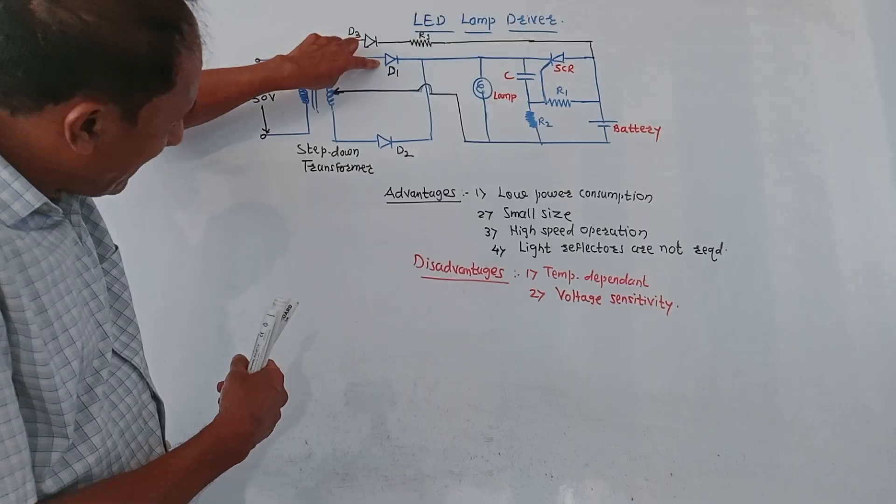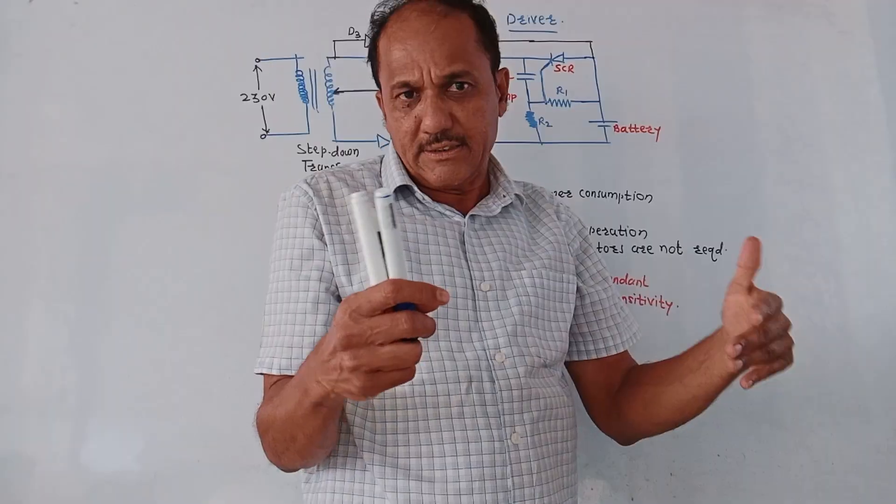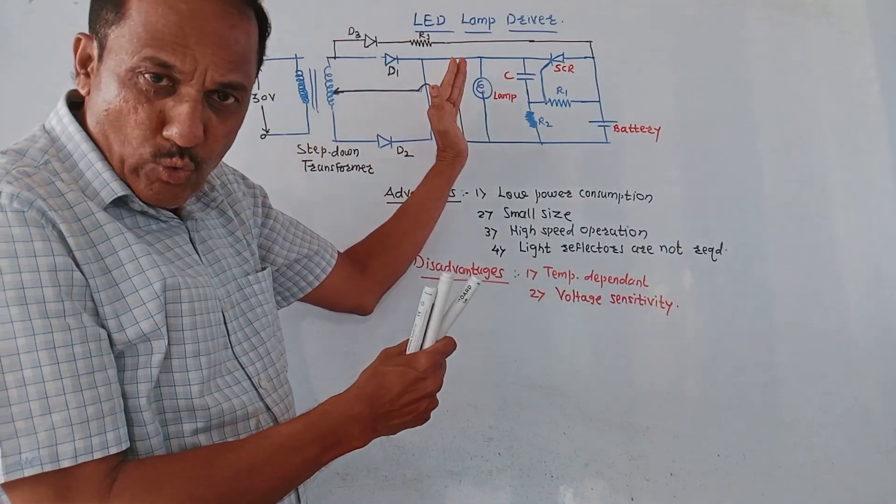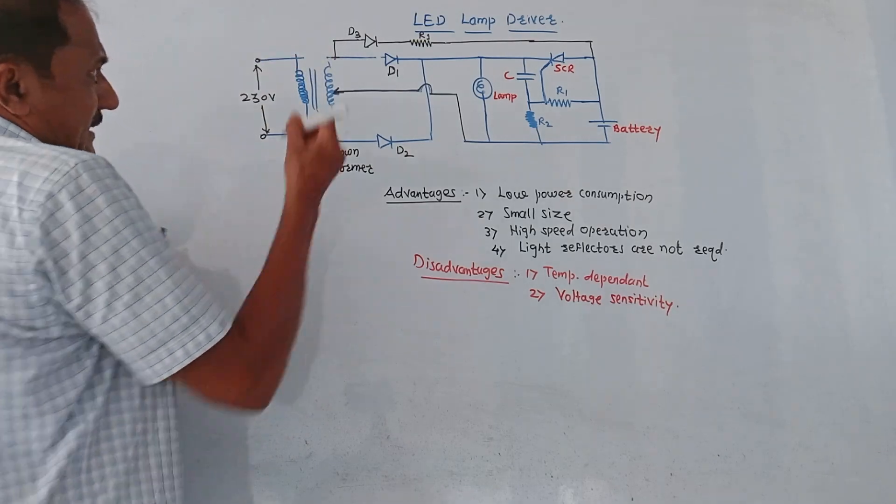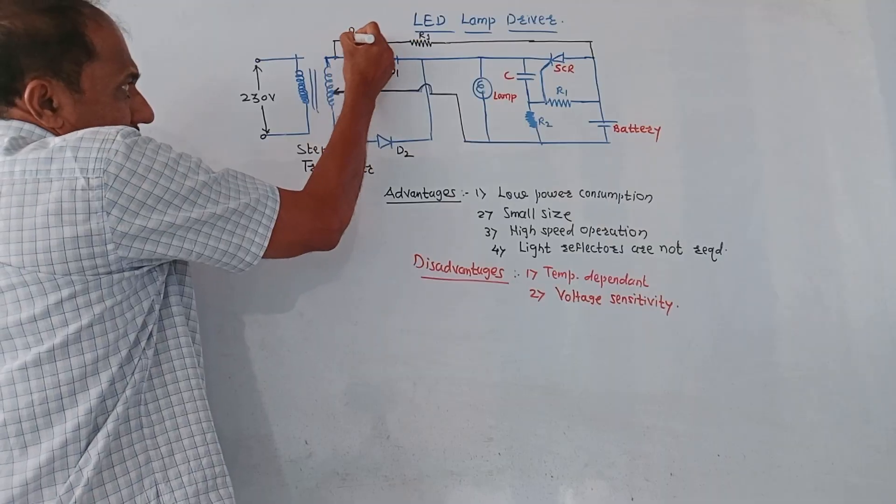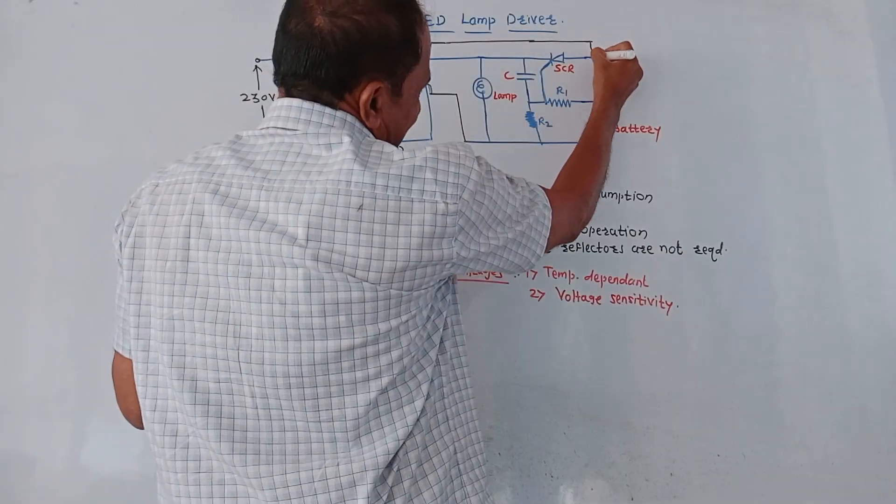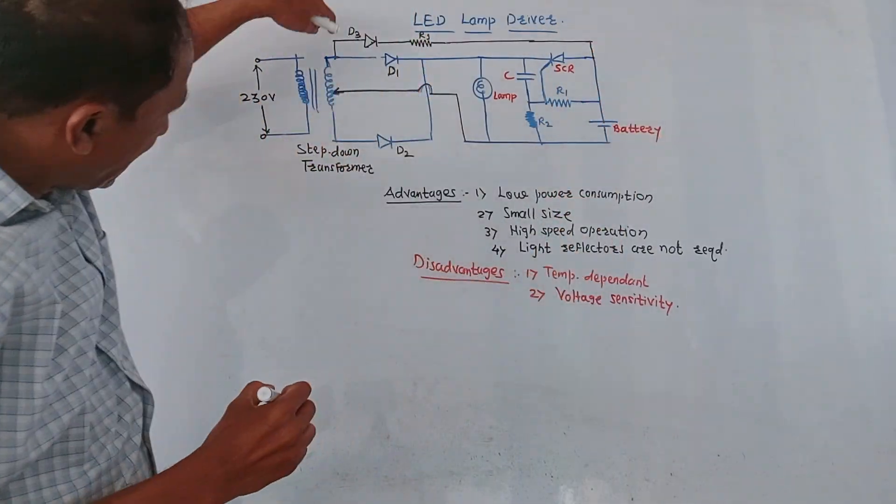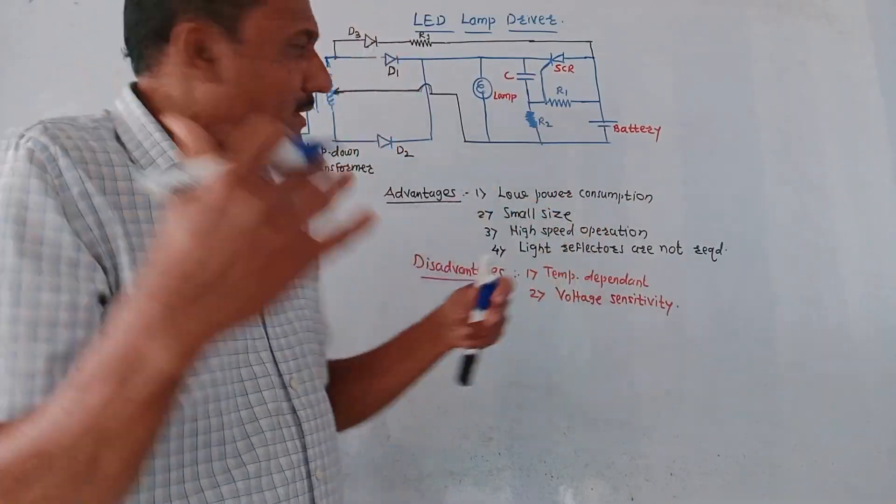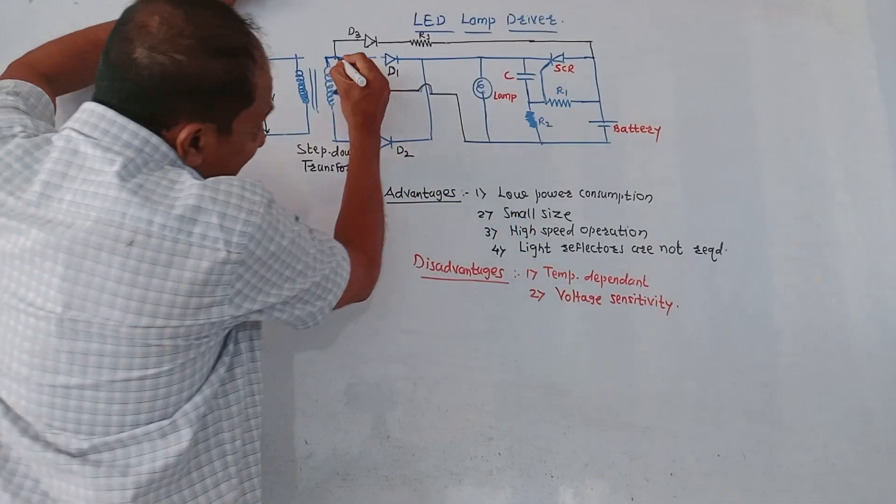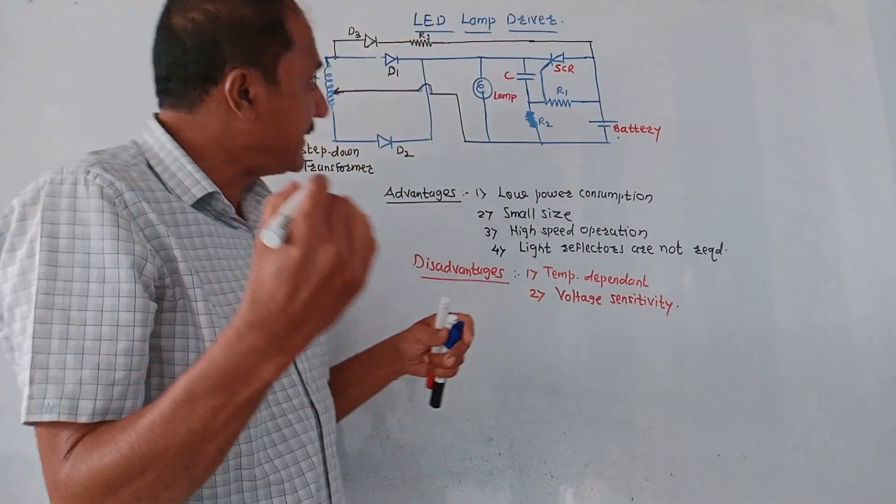As shown in this diagram, D1 and D2, these two diodes form a full bridge converter circuit, so it converts AC supply into DC signal. One more connection is shown - the output of this secondary is connected to diode D3, then through resistance R1 and through this path it is connected to the battery. So at this point the available voltage is pulsating DC signal or output of full wave rectifier. This signal is applied for the charging of the battery, and accordingly the battery is continuously charging.